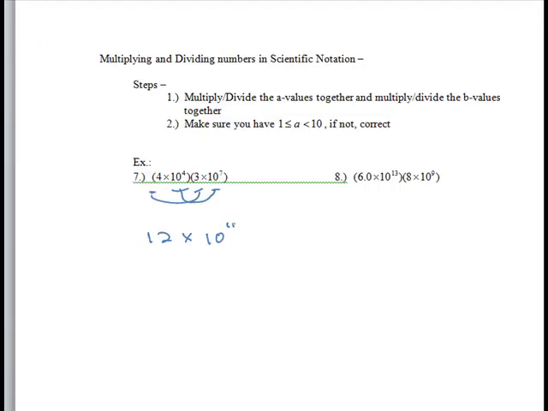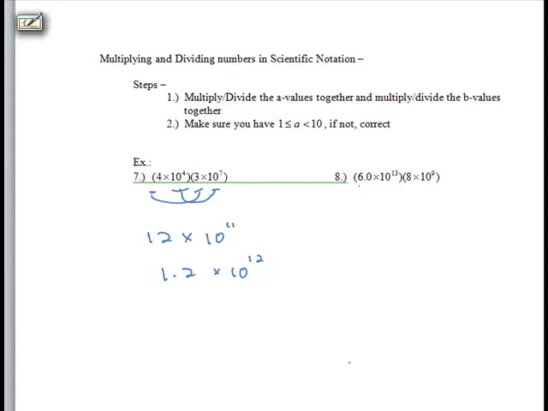So we've done the multiplication. We have an answer in scientific notation, but it's not correct scientific notation. Our value for a now is greater than 10, so we just have to move the decimal place. One place to the left becoming 1.2, which of course is going to add 1 to 10's exponent. Add 1 to 11, giving us 12.